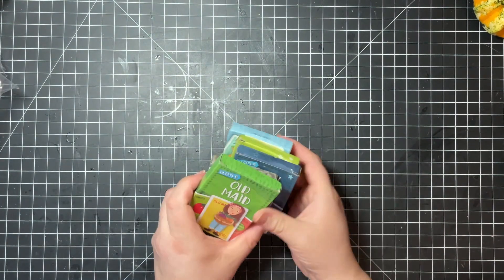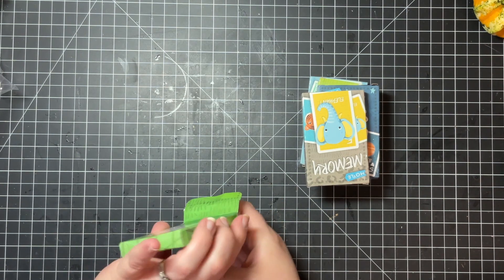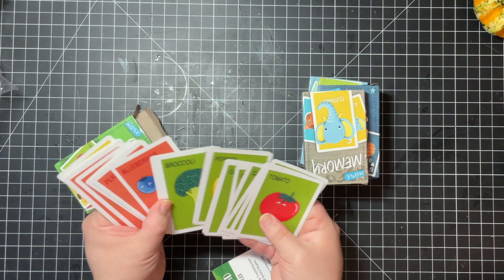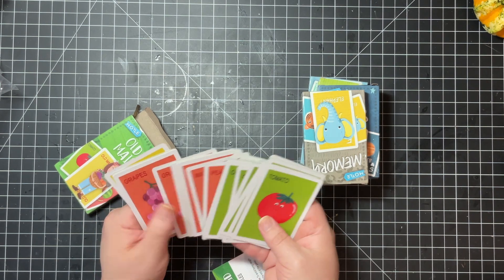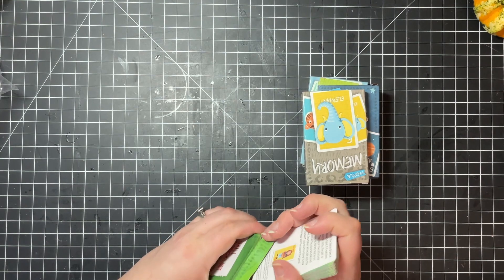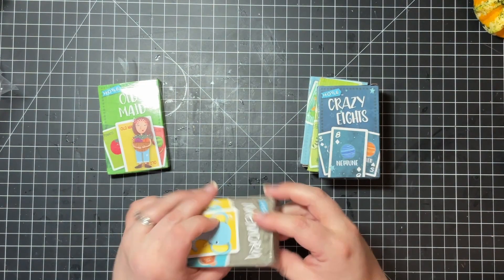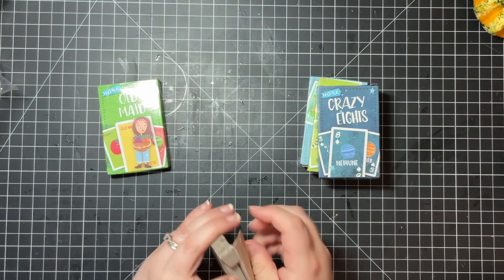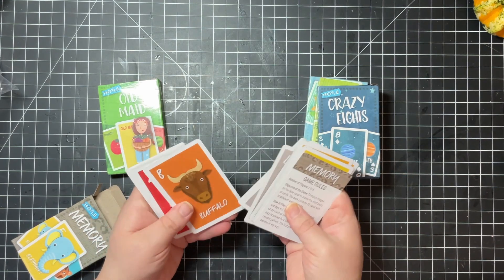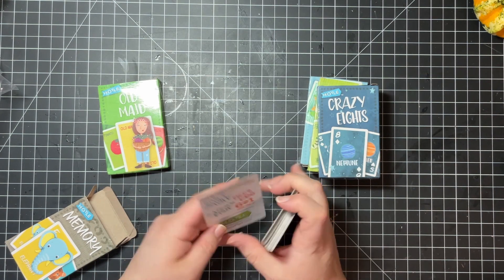I got this bag of little card games. So Old Maid — I don't think I've ever played Old Maid. These are so stinking cute. These really don't look like they've been used. So there's the Old Maid; if you have the old maid at the end, you lose, I guess. But like I've said before, using flashcards and stuff like this tucked into pockets looks really cute, it's fun. You can make stuff out of them — like we're doing the deck of cards collab, you can decorate them. Look at the animals. Oh, the tiger's so cute. This is a memory game.